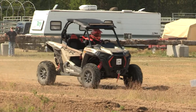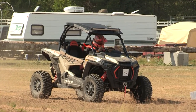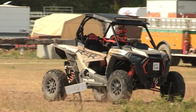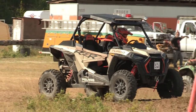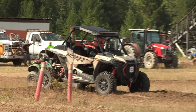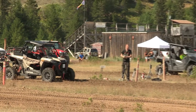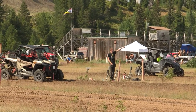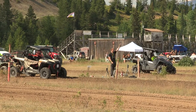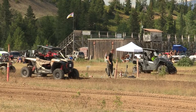This is Stephen Wertz, pardon me, in a Yamaha Wolverine, out of Prince George. He's going against the Polaris Razor Turbo of Austin Smith. Austin Smith in the Razor in the near lane to me, going against the Ripper, Steven Wertz out of PG. Anyone here down from Prince George? This is your guy. These things should be pretty fast, actually, folks.